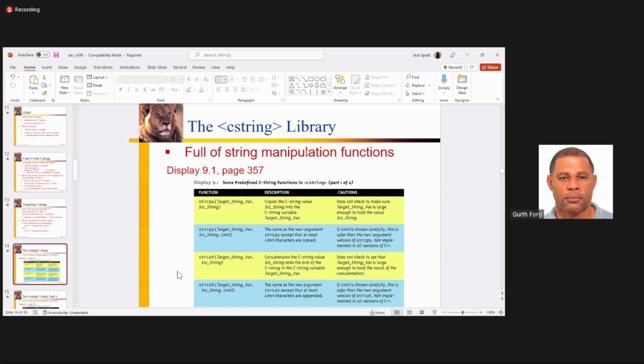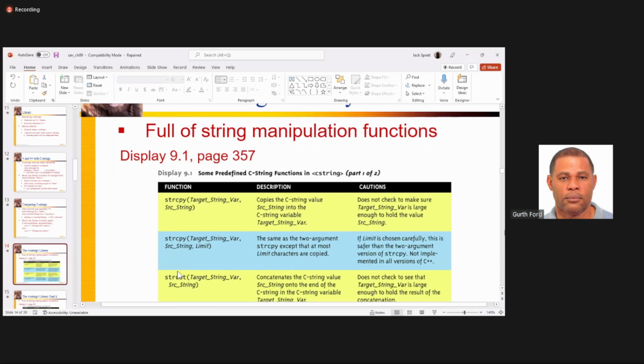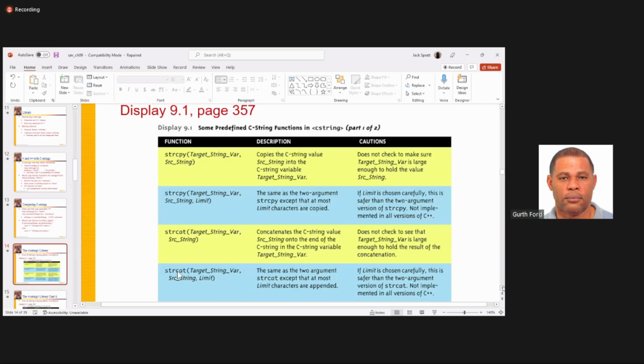As a matter of fact, let's look at this next slide, which actually explains these in a little more detail. Okay, string copy. Page 357 of the text, if you're following along there. strcpy, and you have the two variables.